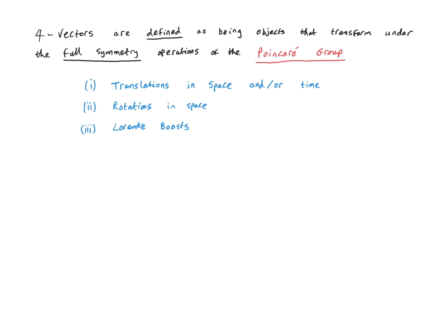Finally, we have Lorentz boosts. These are transformations that connect 2 uniformly moving bodies. The Lorentz transformations allow us to go from one inertial reference frame to another, moving at a constant relative velocity. The full group of these Lorentz boosts corresponds to this 3rd symmetry category here. Taken together, the second 2 here, rotations and Lorentz boosts, make the Lorentz group. However, the full symmetry of special relativity is the Poincare symmetry, which involves all of these symmetry operations.